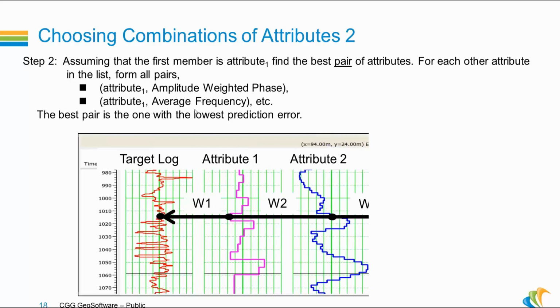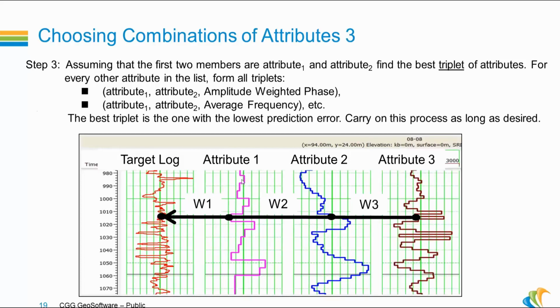The next attribute will be selected using the remaining attributes from the list. So the second attribute will be combined with attribute 1, and the third attribute will be combined with attribute 1. Again, the prediction error will be calculated. The one which is giving the lowest prediction error will be used in the combination. Next step, we have 2 attributes available now. We have defined them. The third attribute will be evaluated, and again the prediction error will be calculated and listed. This can be carried on for as many attributes as we have, so there is no limit.